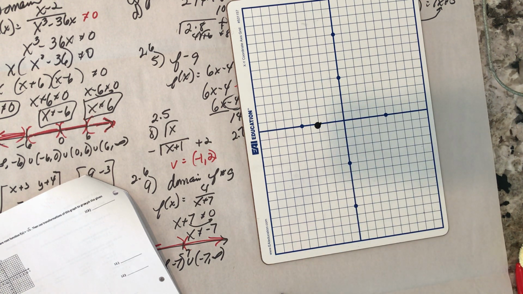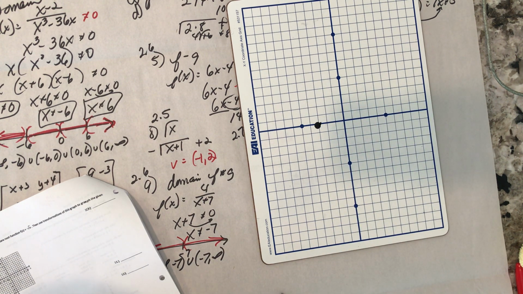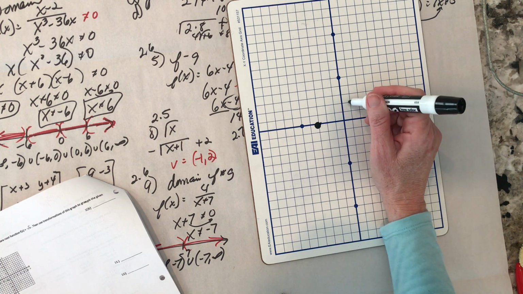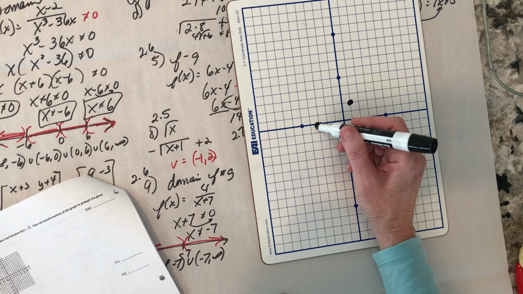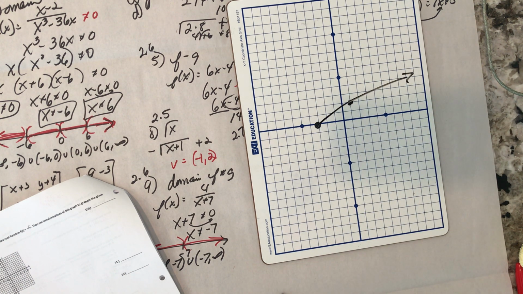Right there. And it looks like it goes across the y-axis at almost, well, I see where I like the point better: 1, positive 2. It looks like it goes exactly through that. So something like that. Maybe not quite as high as that, but that's good. Not a big deal. Remember, you're matching.